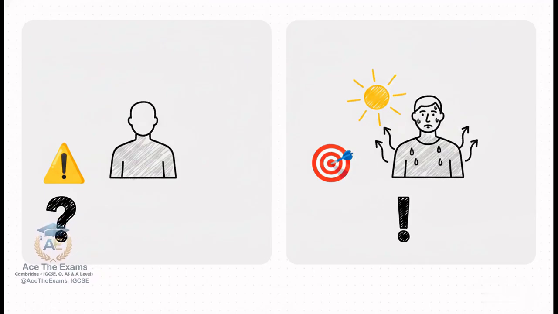Evaporation happens when particles gain energy and leave the liquid. This cools the liquid down. If you read it carefully, can you spot the flaw? It's entirely generic. If the exam question asks about a worker sweating on a hot day, you get 0 marks for that generic textbook definition.